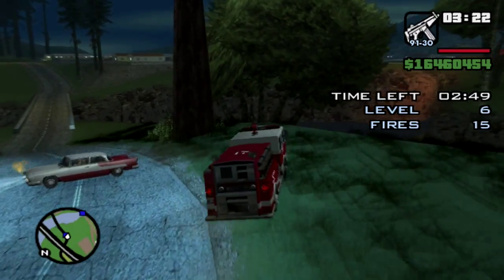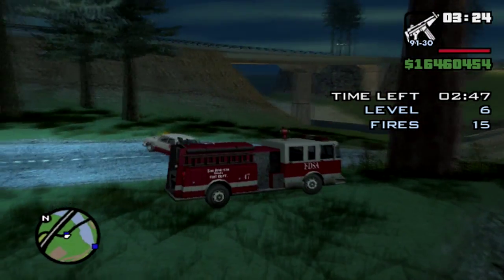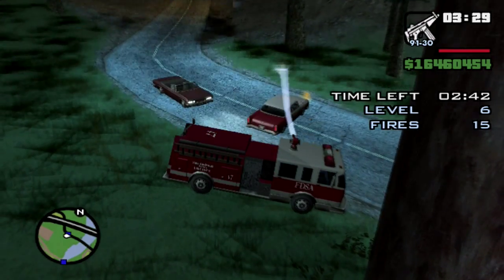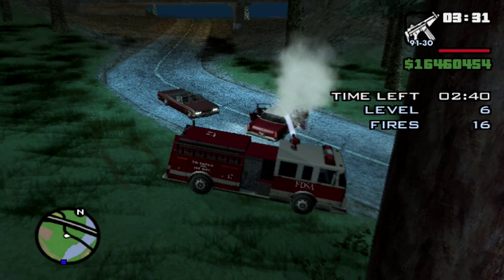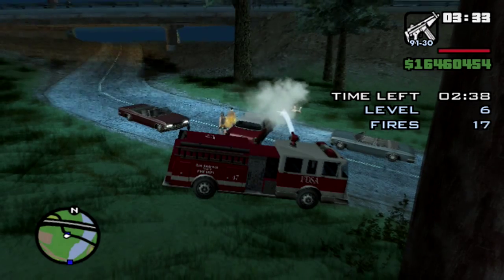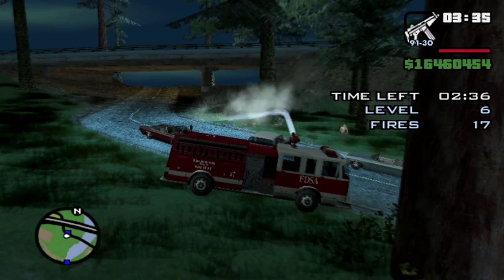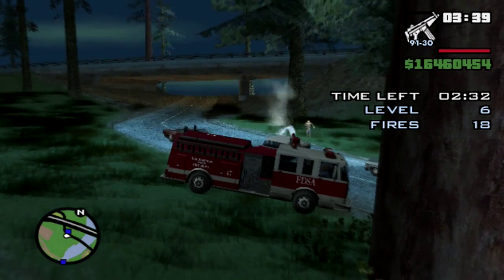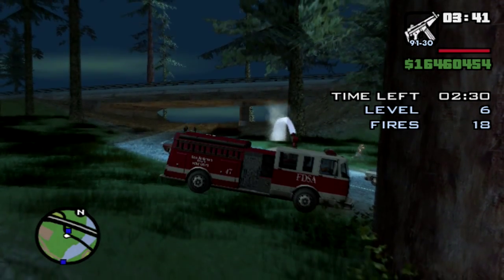So the best way to do it is always put yourself between the target and the water. That way, whenever you spray the people, if you haven't noticed yet, the nozzle pushes them back. As you can see what it's doing right there, the nozzle pushes them back. And so you don't want to push them into the water. So you kind of get what I'm doing with that.